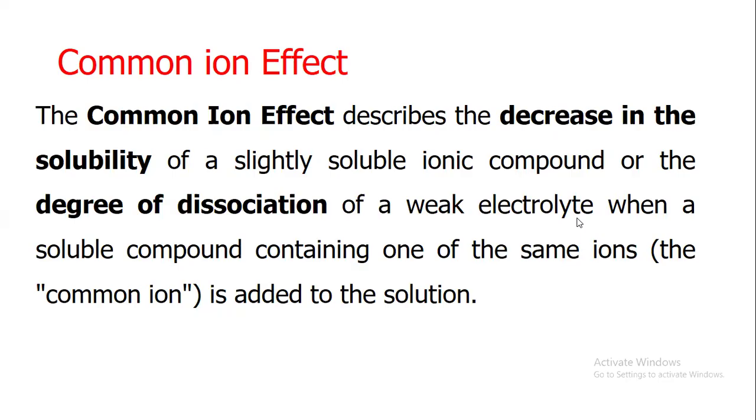Common ion effect. The common ion effect describes the decrease in the solubility of a slightly soluble ionic compound, or the decrease in the degree of dissociation of a weak electrolyte, when a soluble compound containing one of the same ions, that is the common ion, is added to the solution.